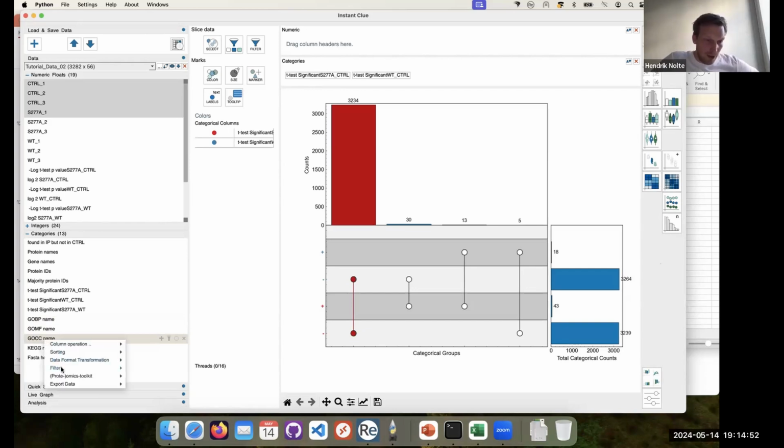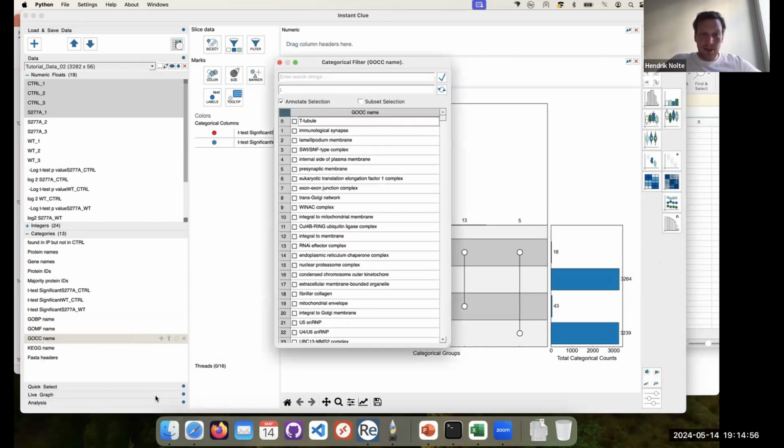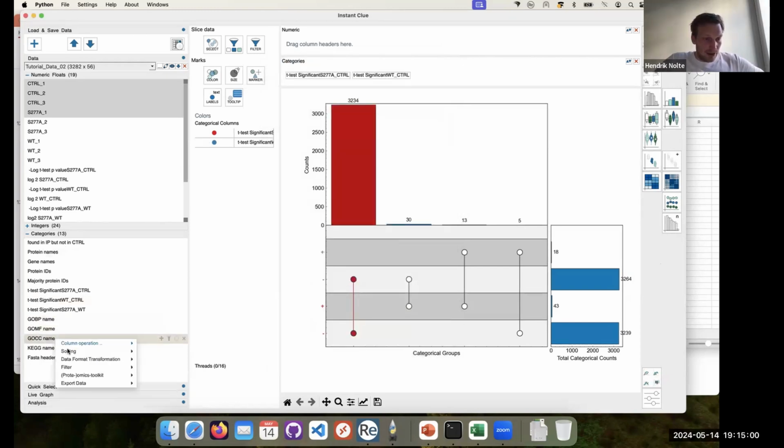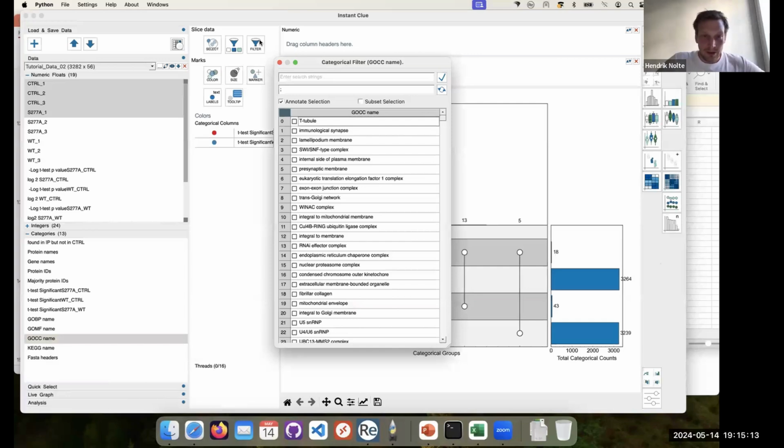And again, this is just as an example. You can use any kind of data. And sorry, I was a bit fast. I right-clicked the context menu, and then I opened the categorical filter. There's also the possibility to click on this filter to do the same, or you can take that and drag it onto the filter icon, and this will all end up in the same window.